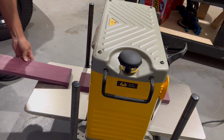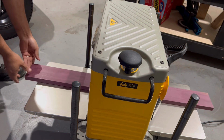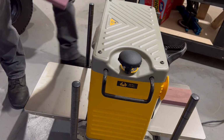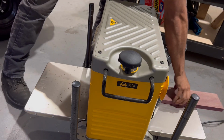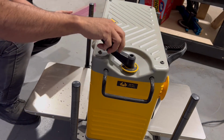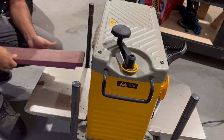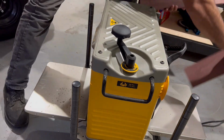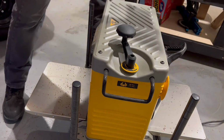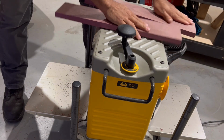Now this purple heart I'm gonna be using for the handle, so I need thin pieces. Sending them through the planer actually helps me get them as thin and flat as I possibly need them. I just went very slowly, sending them over and over through the planer and lowering just a tiny bit each time until I have the desired thickness.